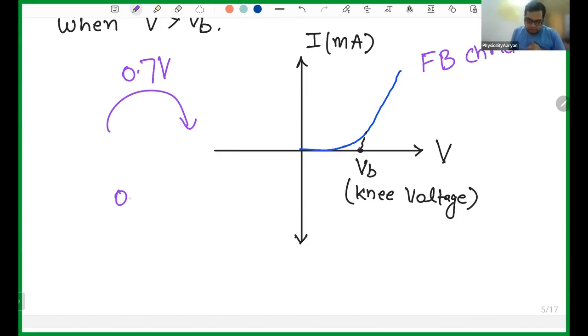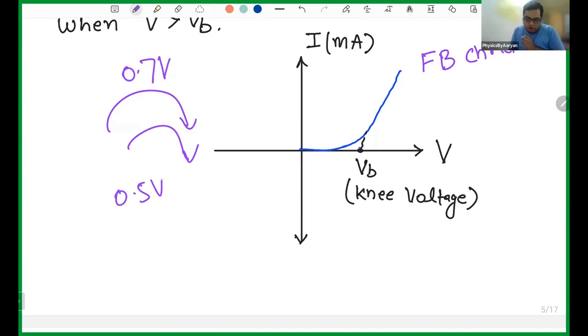But let's say you are at 0.5. I agree that not many electrons will go here, but some will still go. Some will still manage to go, because they also have their own energy. Because of the temperature, they are also moving. So they were already moving and had some energy, and additionally I gave one push. It was not enough push, still I gave some push. Some of the electrons will still go from this side to this side. Because of that, this small current is coming.